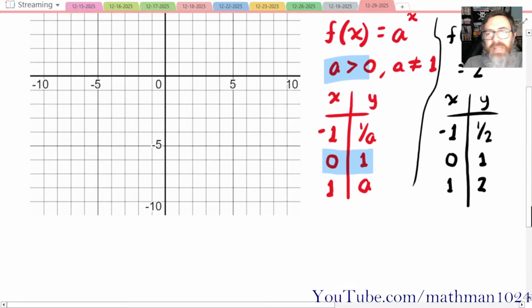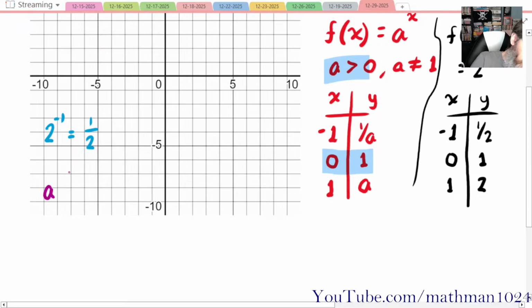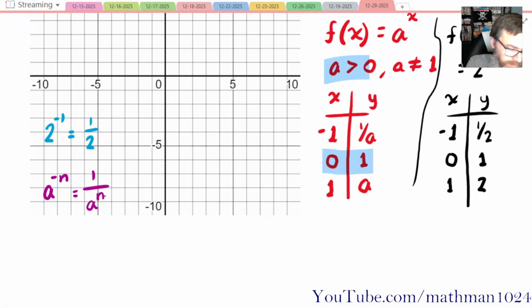Now, I hope that makes sense to us as we're looking at this. So let me look at it over here to the side. If I take 2 to the negative first power, that means 1 over 2. We've seen that with negative powers before. So let me just remind you of this, that when you have a to a negative power, you would do 1 over a raised to that power, right? So the negative doesn't give you a negative number, it just causes you to do the reciprocal.